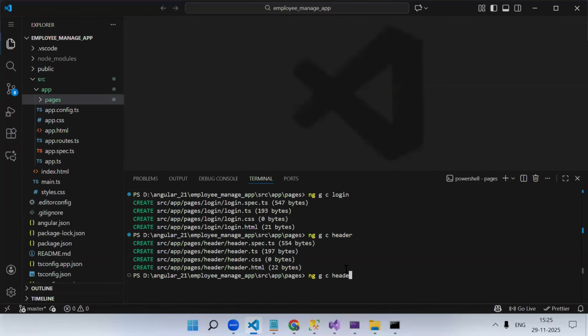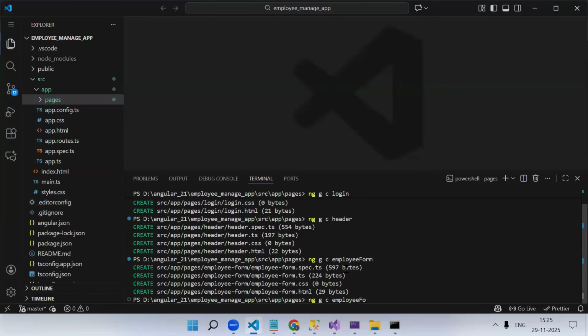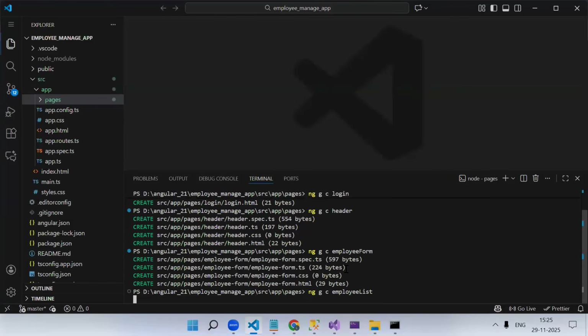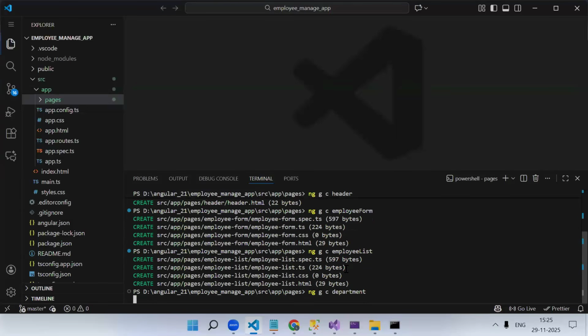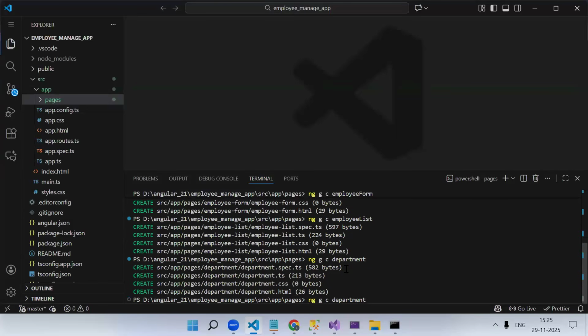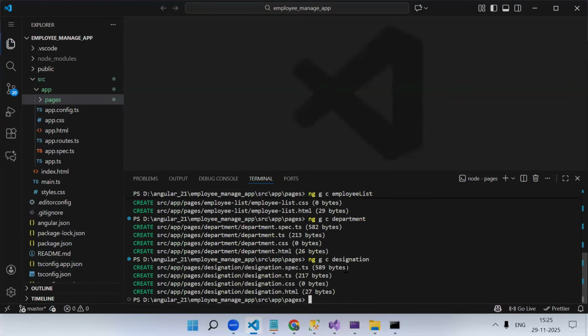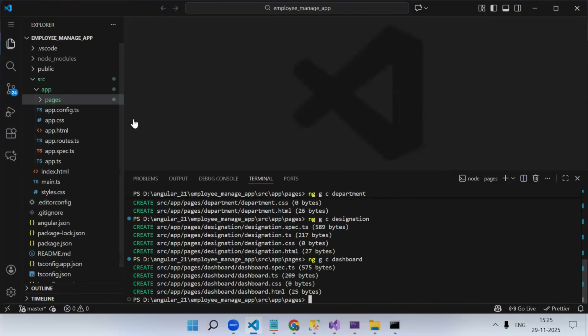After that, one component to do the CRUD operation of employee. So employee form. In this component, we will just have the employee form. Then we need one more component to show the employee list. One component to do the CRUD of designation, department, and then designation. And one more extra component, since it's an admin application, every admin application will have a dashboard page, right? So a dashboard component also. We didn't create any API, but we can create that also. Dashboard. So these are the components we are going to need.